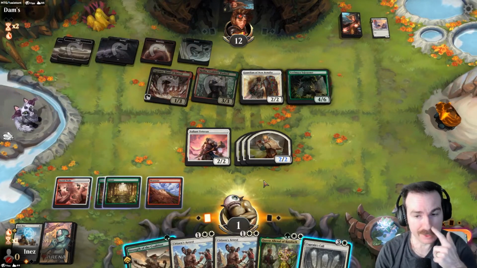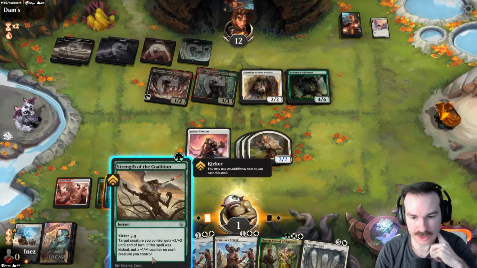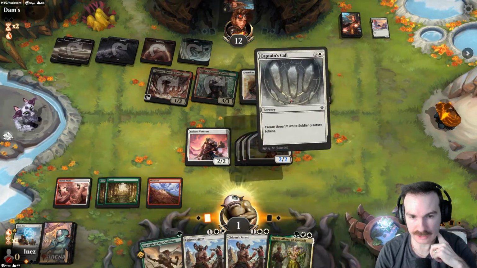If I attack with everything and they block my two biggest dudes, whatever they are, I can deal an additional three. So let's say two dudes get through. That's 4, 5, 6, 7, 8. Not lethal, so we'll do Captain's Call.